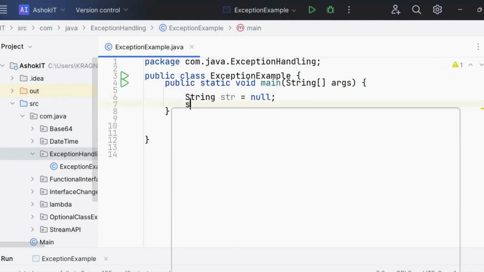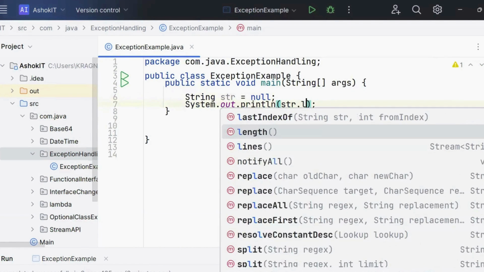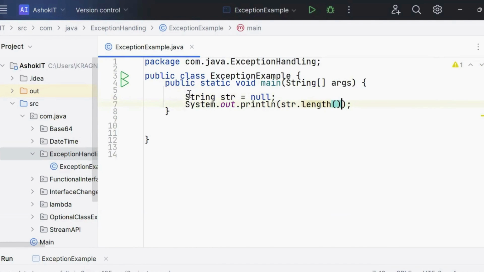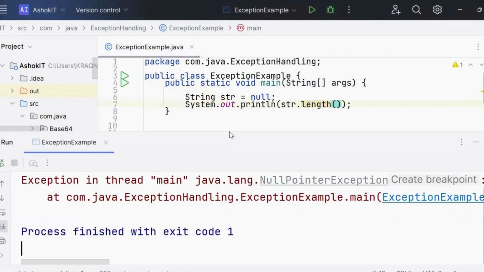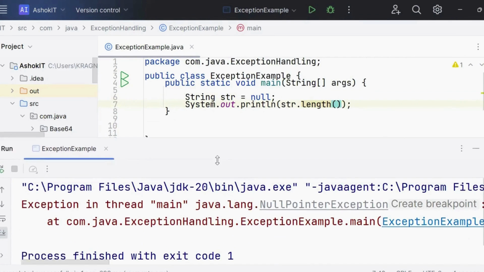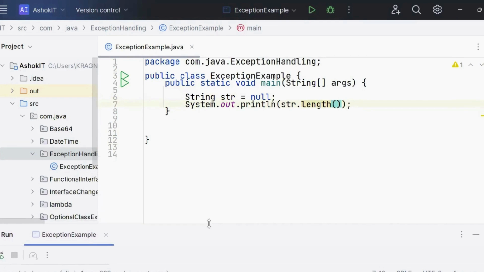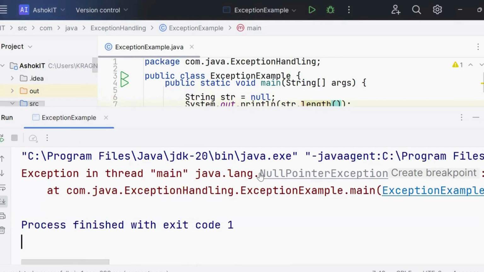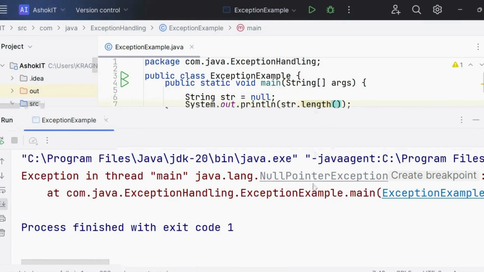After this, I will try to retrieve the length of the string. When I execute this program, it will throw an exception. Why? Because the string is null and we are trying to retrieve its length. You can check it. As I said, it throws a NullPointerException because the string is null. It does not contain any values.